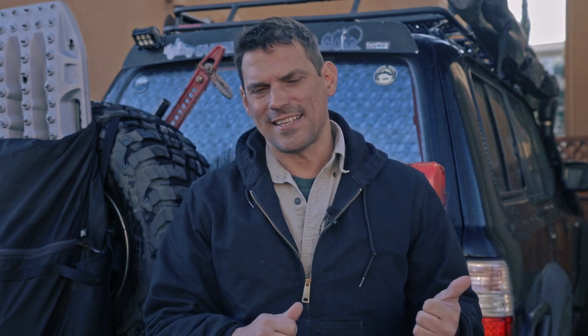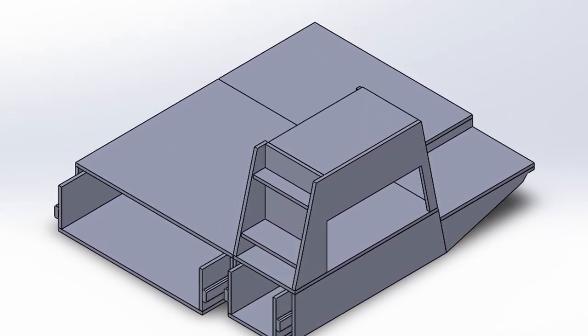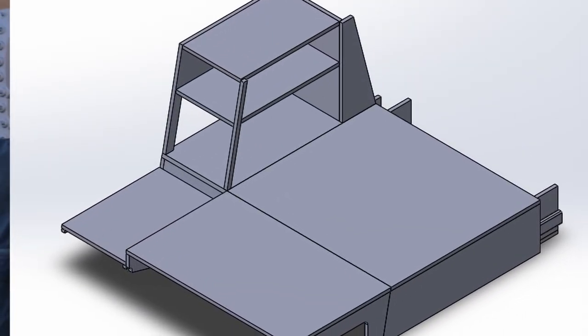Alright, what is the next step in this drawer build? A couple of things happened when I did the previous video — it's one of the awesome things about the Overland Bound community. Members reached out to me on our forums to help. We're gonna go all the way with this design. The next step is to refine the design from last time, and a community member named Joel S has a fantastic folding drawer system. By folding, I mean I can retain the middle row seat — fold the storage system down when it's just two people, but fold it up to use the seat.